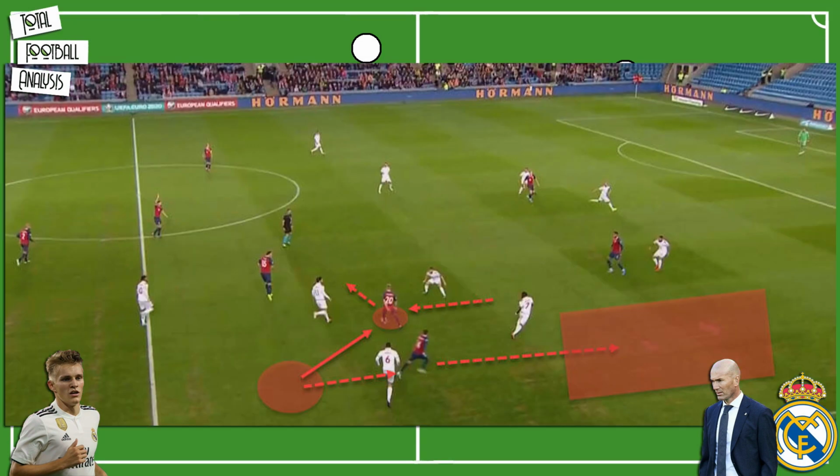For Norway, Ødegaard would sometimes be deployed as an out-and-out winger, but only on paper. Notice here how he receives the ball deeper and then cuts inside for his teammate to overlap and burst into space. This is something that Zidane should definitely look to utilize.